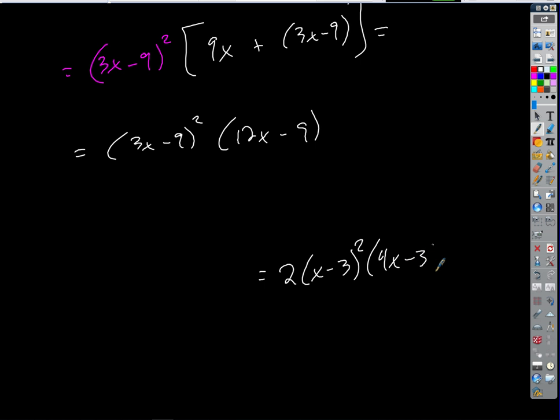I got that it should be 27 times the rest of it. Yeah, because I had this different problem that was the exact same problem. Be amazing, put in the 3x minus 9 squared times 12x minus 9. You did. Yeah, so did I. Oh, so maybe that one is wrong.